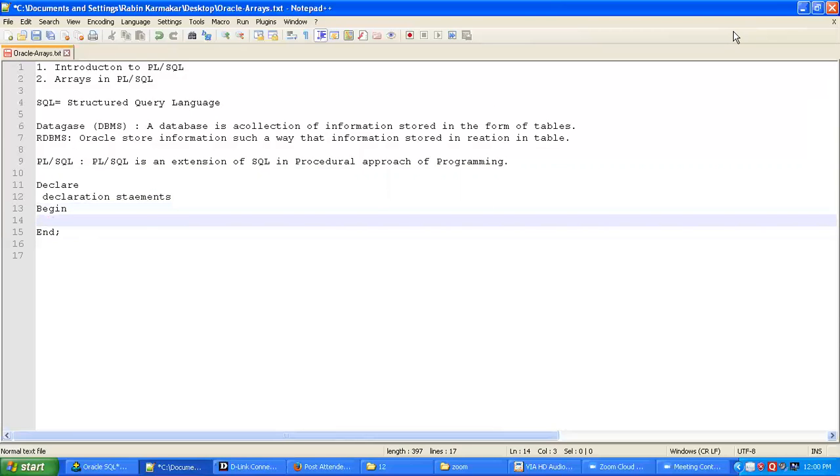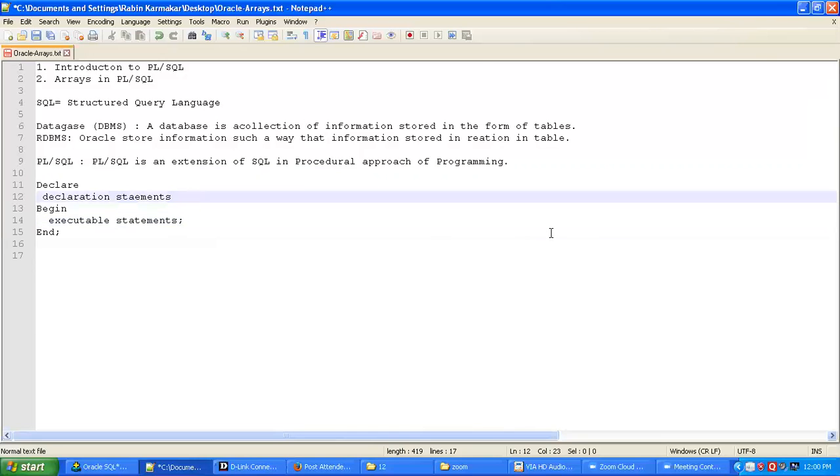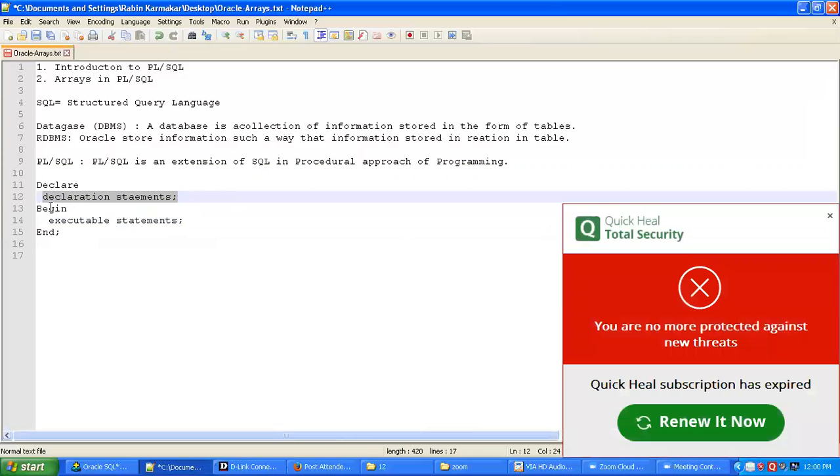Executable statements. Under declare there will be declaration statements, and then the main block of program execution will start with begin.